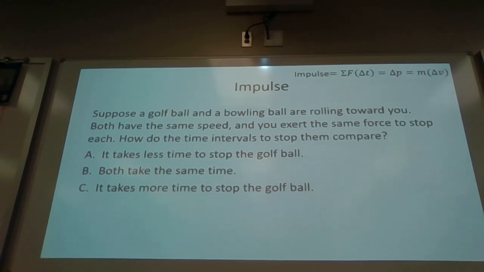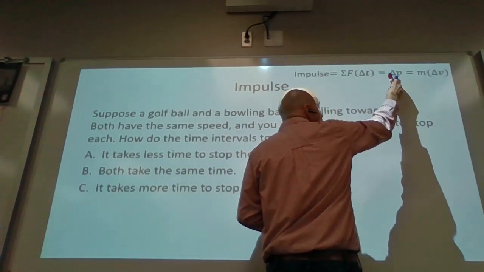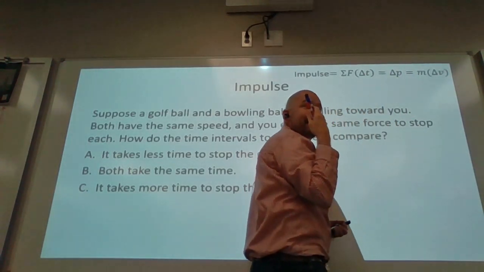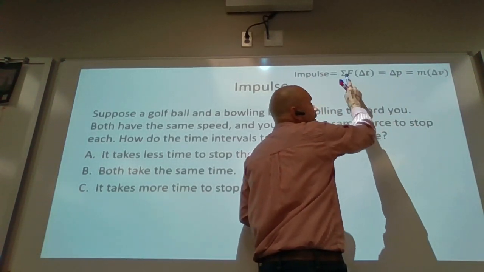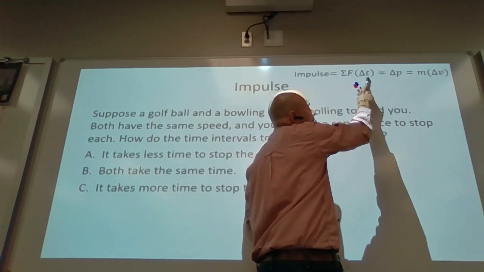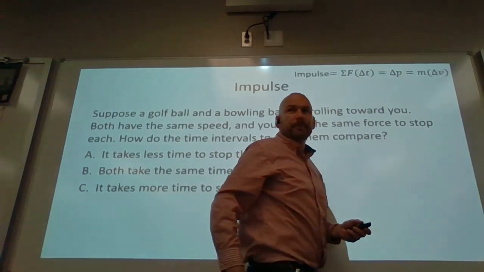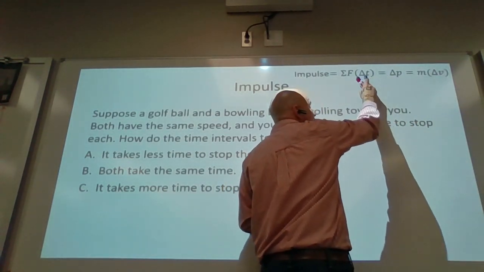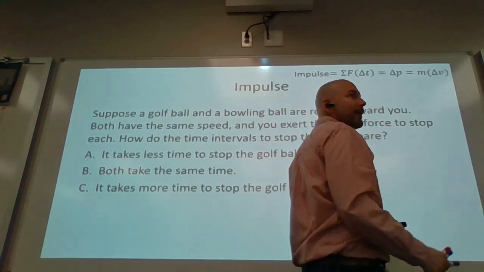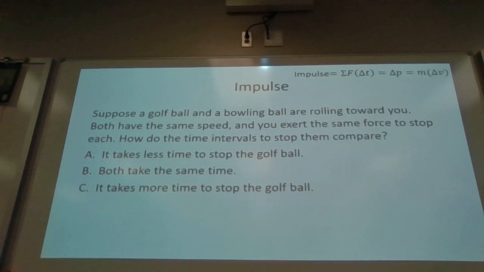You really didn't have to take physics to be able to answer this question. Correct answer is A. But what I want you to do is take a no-brainer question and see how the math supports that. The golf ball had less momentum initially, therefore experiencing a force for less amount of time to get a smaller change in momentum. The bowling ball had a greater change in momentum. It's going to require that same force more time to act on it in order to slow it down.